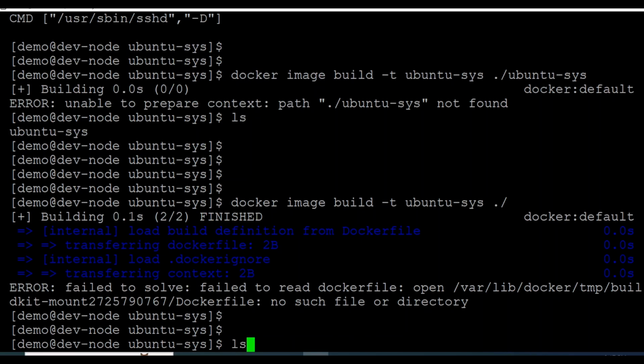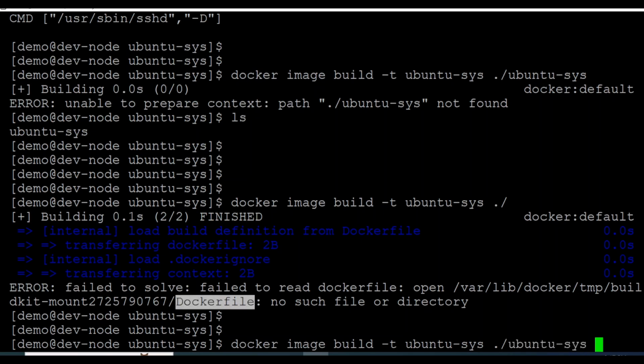Now in the first command we defined the name also. Just because we had already given a name, it was aware that you are supplying a name, and that's why it didn't try to look for the Dockerfile, and it gave a different error, unable to prepare the context, because it was expecting a Dockerfile, but you had forcefully given a different file. That's why it gave a different error there. But this time we simply defined that whatever directory you are in, within that directory go and find a file, and there must be a Dockerfile.